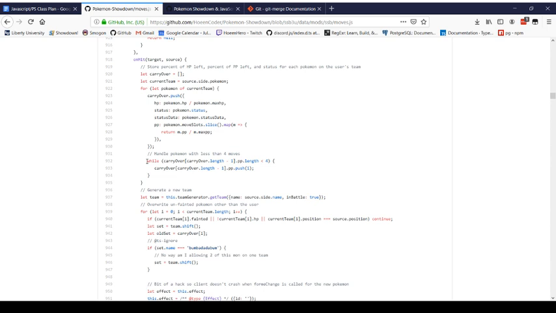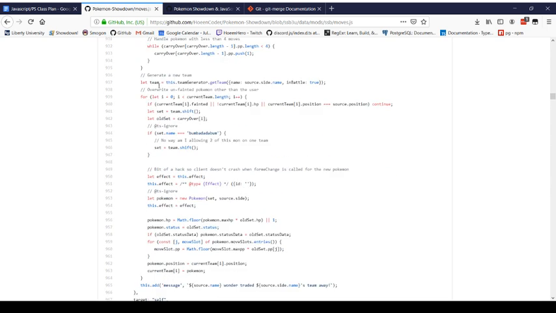And then any Pokemon with less than 4 moves, it just adds 1 to that because otherwise we're going to have issues. Like False only has 2 moves on its set, and if it rolls to a 4 move, it's going to crash because it doesn't have the valid data, so make sure that it's 100% for an empty slot. So, generates a new team.